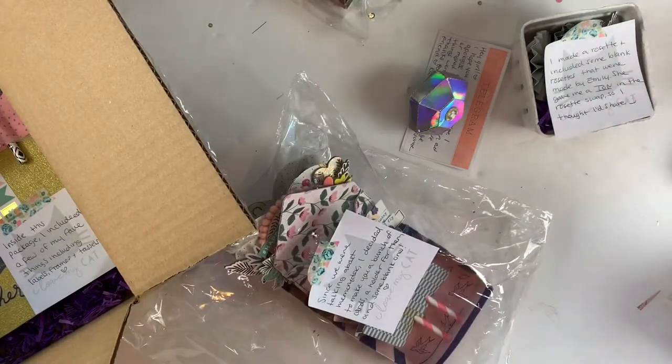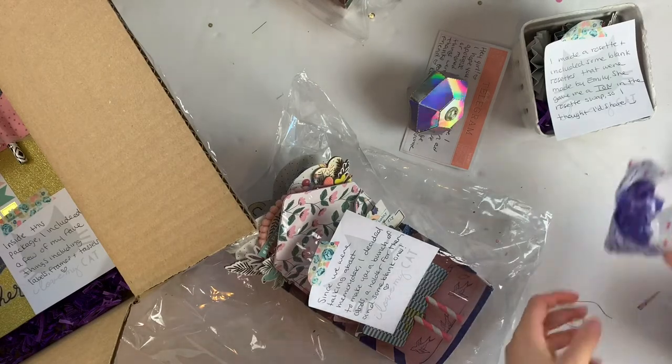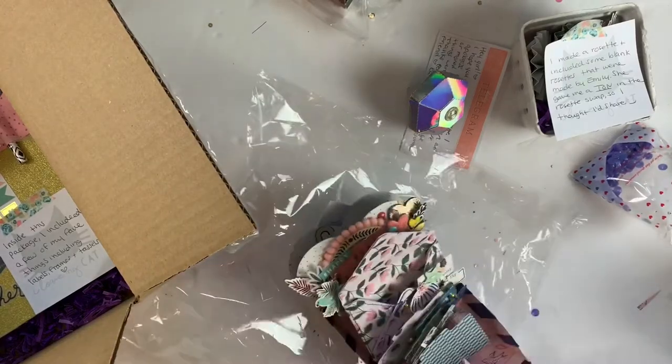Not the greatest way to package it, but it's better than nothing at all. So that's what I'm gonna do. Oh yeah, and I forgot about that. I wanted to add some candy inside.